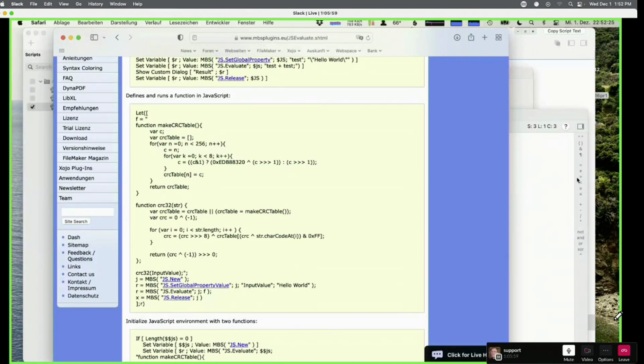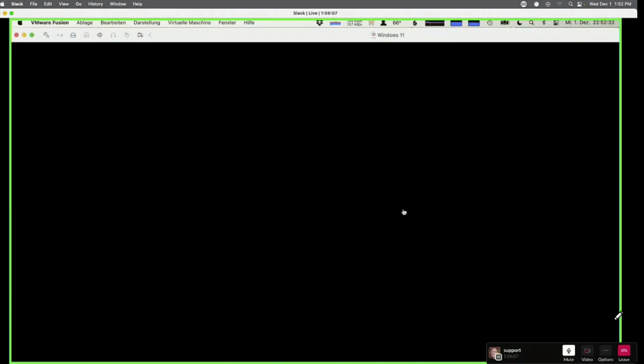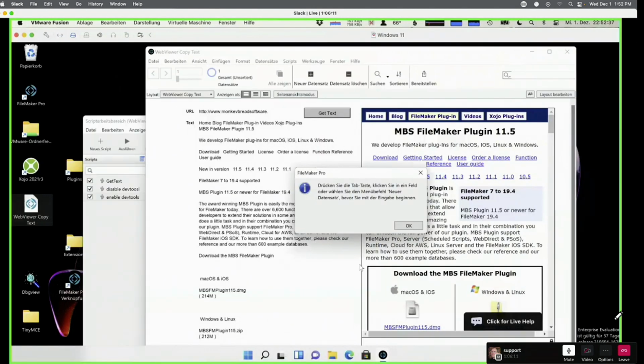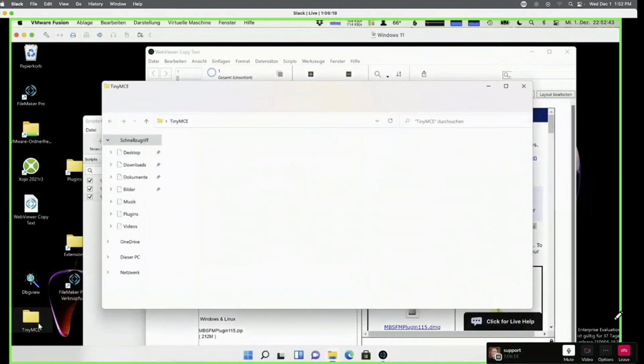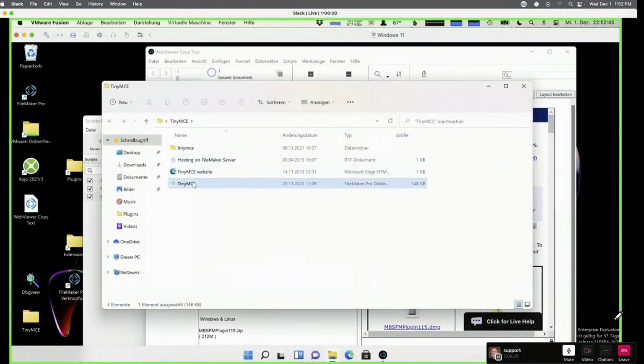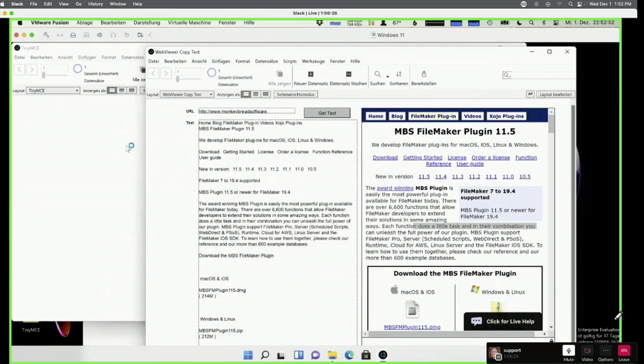And then we've got our web view functions. If I take here the Windows one where I have the TinyMCE example, let's see if it still works. So I have an example to use TinyMCE, which is a little tool.